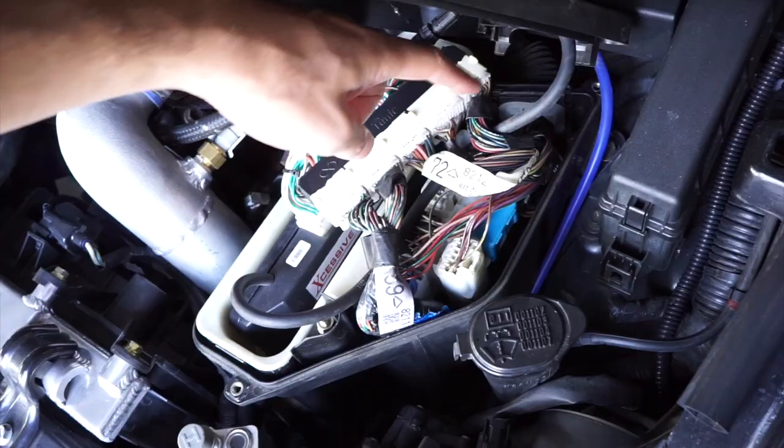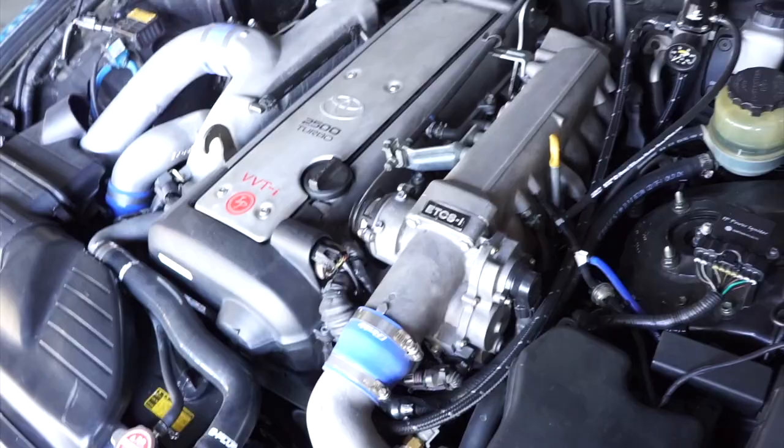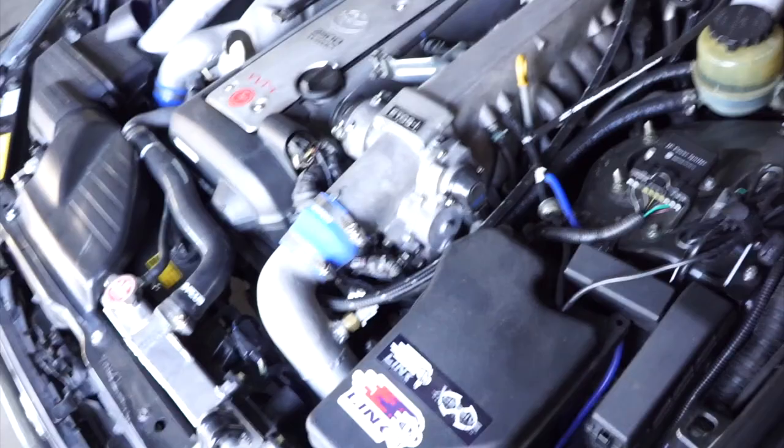And then this patch harness was made by Panic Wire. All the plugs right here are the factory IS300 plugs that pretty much fits right in. Now with this setup, I have 100% tunability, of course, for future upgrades like fuel injectors, turbo upgrades. Also, Xcessive Manufacturing and Panic Wire just released their kit for a GS300. So if you have a GS, they have a similar kit that's pretty much drop-in.